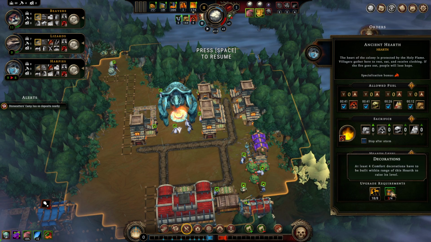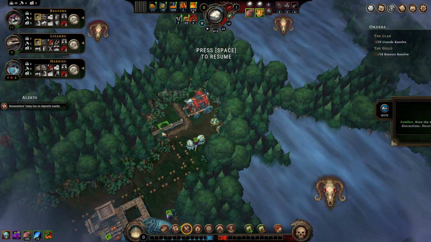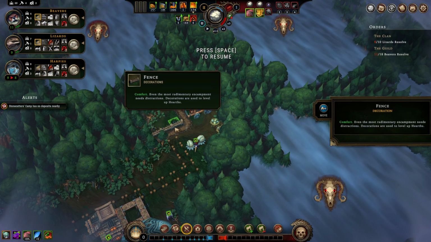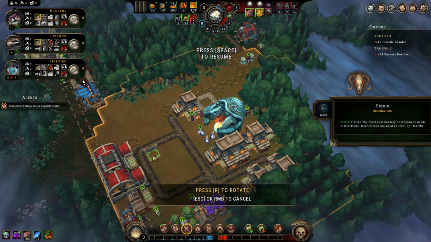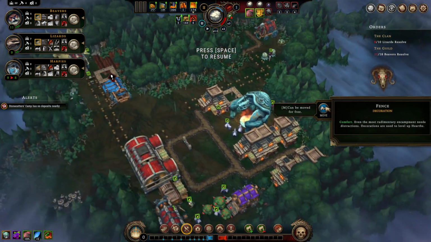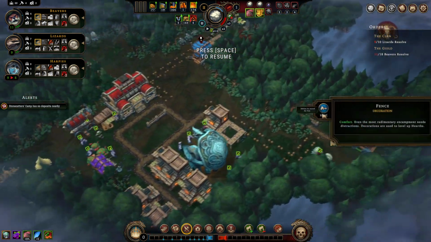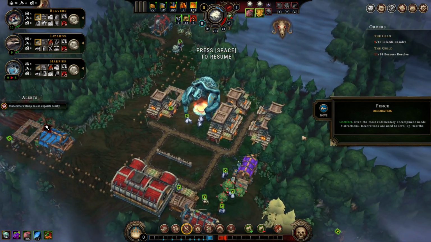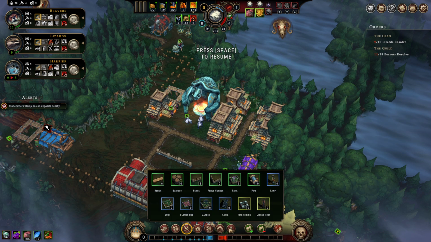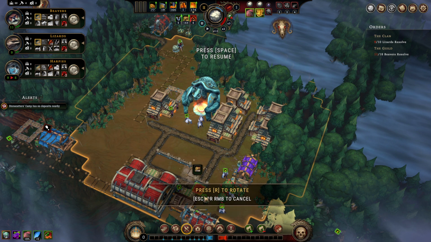So it already has 2 decorations within range of the hearth. The fences. Interesting. Can we grab those and just bring them over here? Because first of all, there's an extra one that we can benefit from, which is neat. But secondly, we can then build another one of these here.